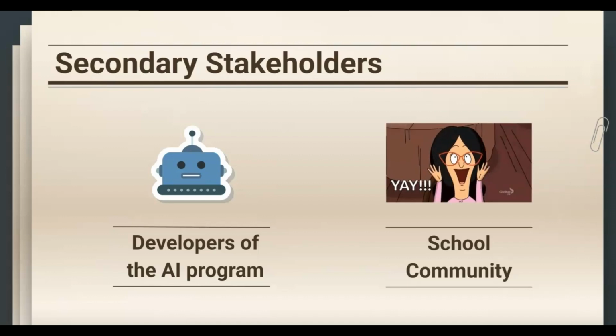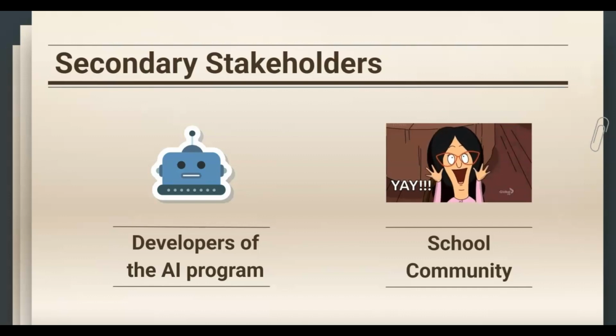And last but not least, which I love the little yay thing, is the school community. The school community is very important in this case, but it is more secondary, because when the parents got together and started to discuss it, that's the school community, outside of the four walls of the school. They're the ones that can go out and actually make a difference, that can speak up about it more than the schools.